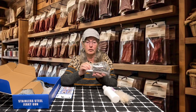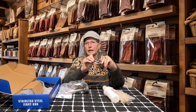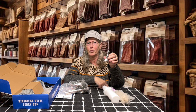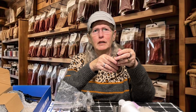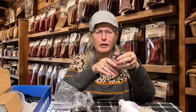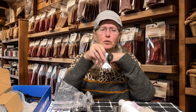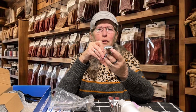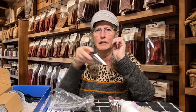These are the nozzles. This is interesting. It looks like it can make 2 sticks at a time. That would make it quicker. And this is the same. So if you're just going to make the regular shaped jerky, or beef sticks is what they do call them, there's 2 of them here, so you can do 2 at once. This one here has just the 1 opening, and this one would make just 1 stick at a time.